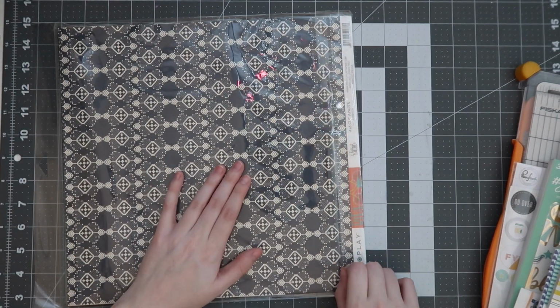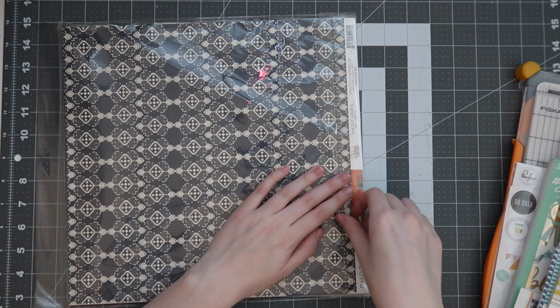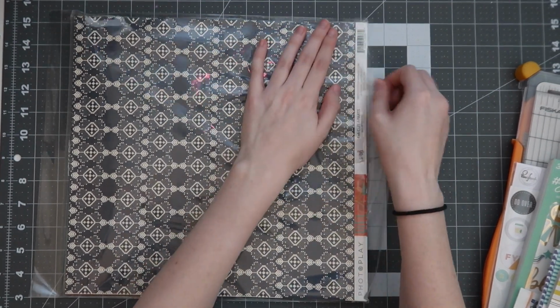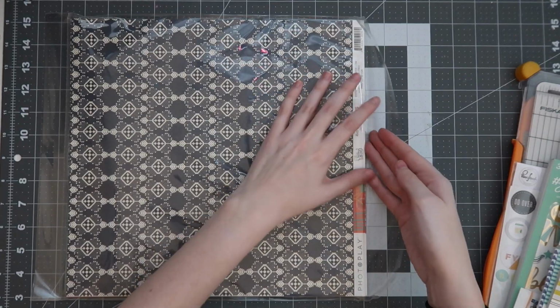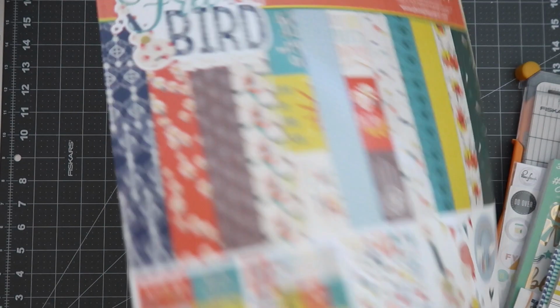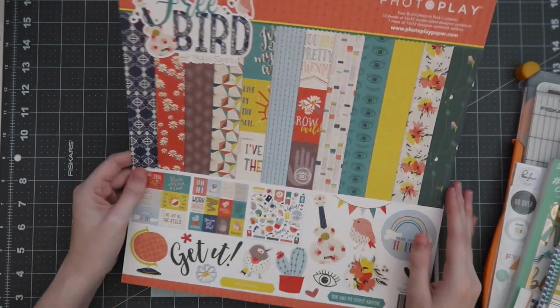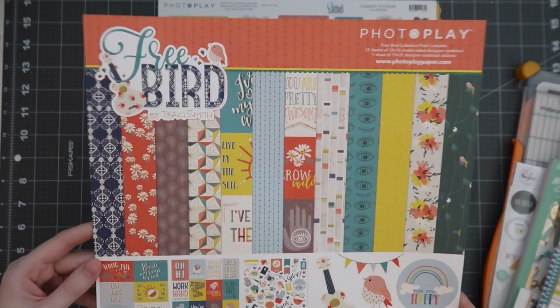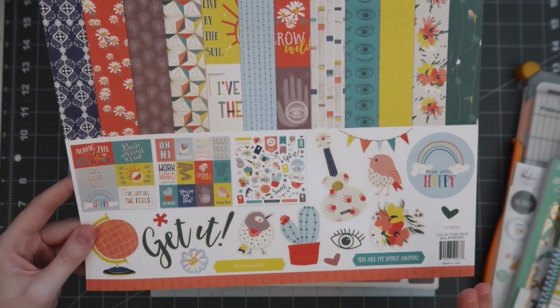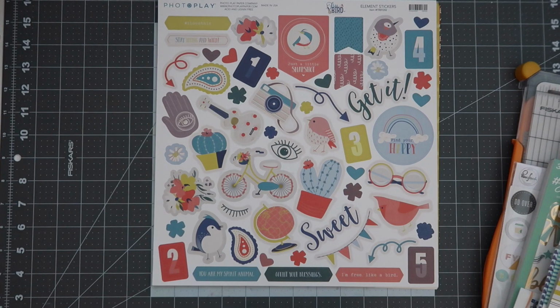And luckily my patrons over on Patreon have seen this before because we built a faux kit based off of it because I love the color scheme so much, and how to look at patterns and identify those in your stash. So if you're interested in that, check Patreon out, link down below. But here's the cover page. Again, a lot of bright, bold colors that I think are so, so fun. The motifs I'm still not sure about, but we can hope.